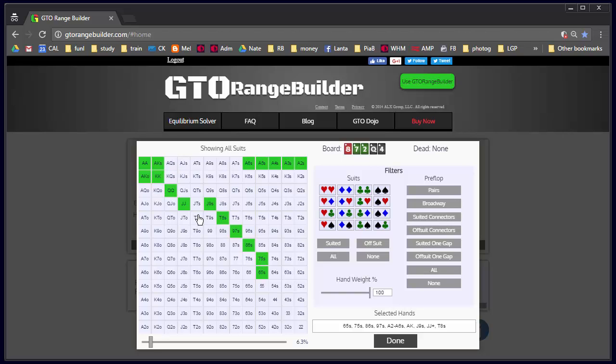Like it's quite possible I might go something like this. This is a 5% range, 10s plus and ace queens suited, if memory serves. You can check, you can test me. So then we can go wider with our 3-bets here. Maybe we're starting to do something more like this.